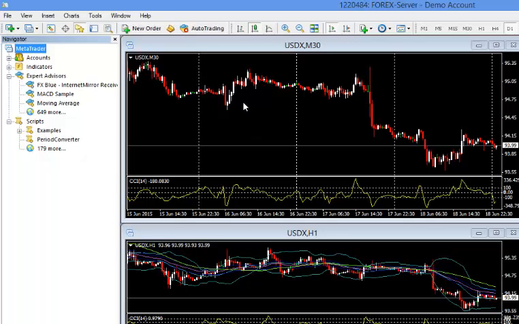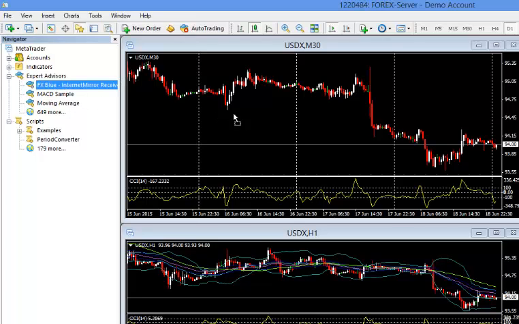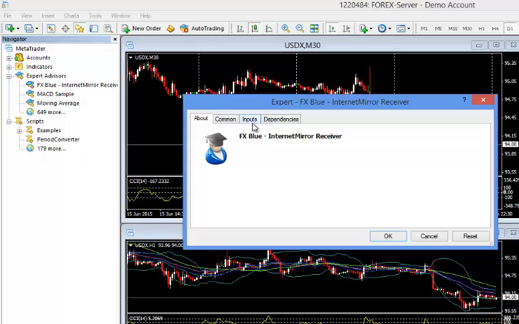If you do not have them open, then the chances are that if I execute a trade on a specific currency pair that you don't have a chart opened for, it won't copy the trade for you, and you might miss that trade opportunity. So please have all of the charts opened according to what you see on this page, which are all the currency pairs that I'm currently trading. Now it doesn't matter which time frame you leave these charts open to. The installation is just as simple as clicking on the FXBlue Trade Copier once and dragging it onto one chart. You only need to add the Trade Copier to one chart.